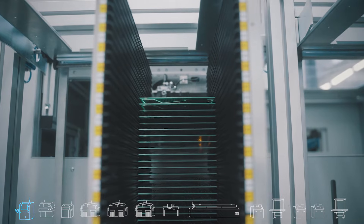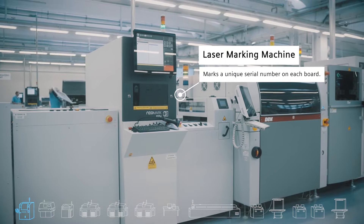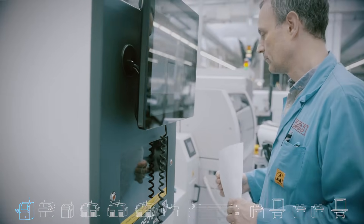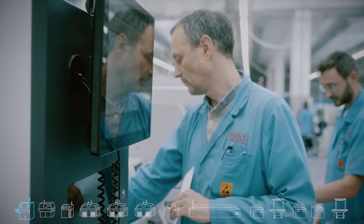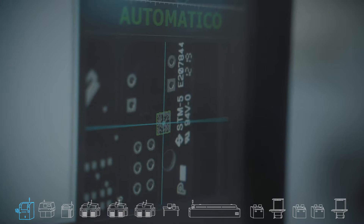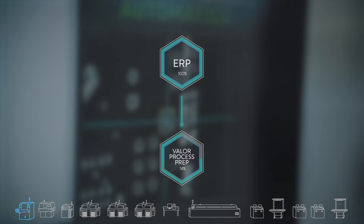The bare board goes into the laser marking machine. The machine marks a unique serial number which comes from the ERP and reports to the output file that Valor IoT can then collect the data. The serial number will enable us to track this specific board and know exactly what happened to it. At Roy, the serial numbers are generated by the ERP and are unique to each PCB.